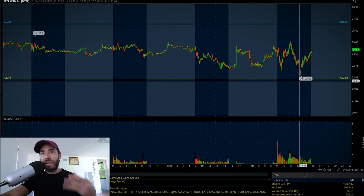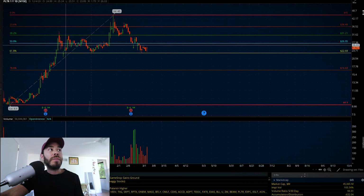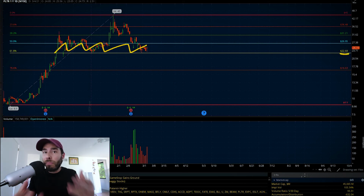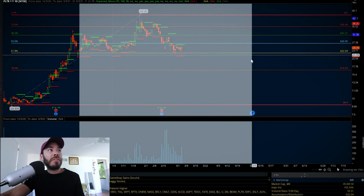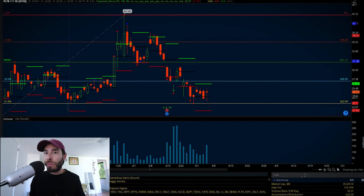I have a feeling it is going to get touched because when you look at the accumulation distribution, it's at negative 600, which tells me a lot of people are getting out of this stock. You can see it's consolidated a good amount around this level. However, one more test at 22.69 will be the ultimatum on if this stock can go higher. When just looking at it on the expected move, I think 22.69, at least in the short term, is a solid level, and if we do get to that area, it's going to test this stock. There you have it for the top trending stock, Palantir.